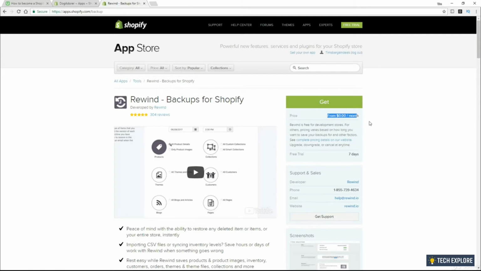Often they'll quote free, effectively $0 per month. But when you get into it in a bit more detail, you will discover, for example, here that the free trial is only 7 days. And if you go to their site, you can find out more about the pricing. So just be careful when you install these things. They're super, super easy to install, but eventually you might end up paying. So make sure you do a bit of research each time to be sure how much this is going to cost you.